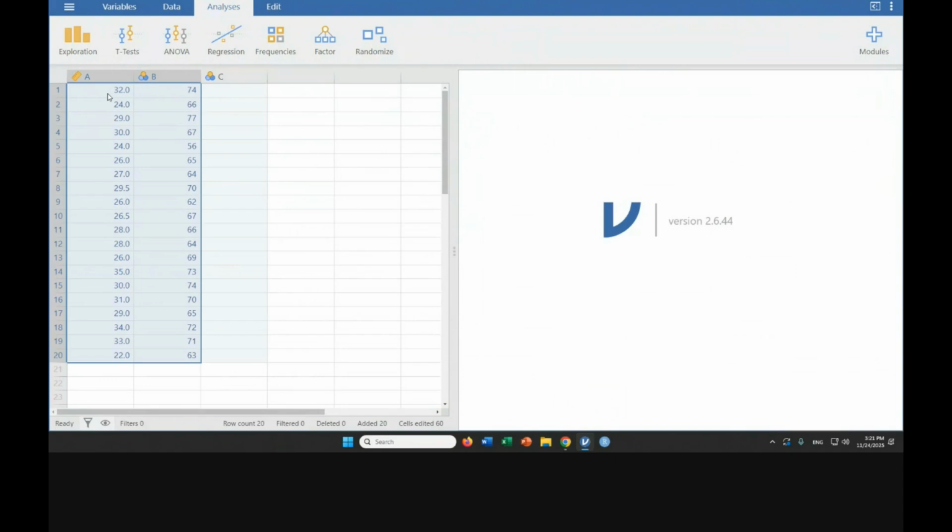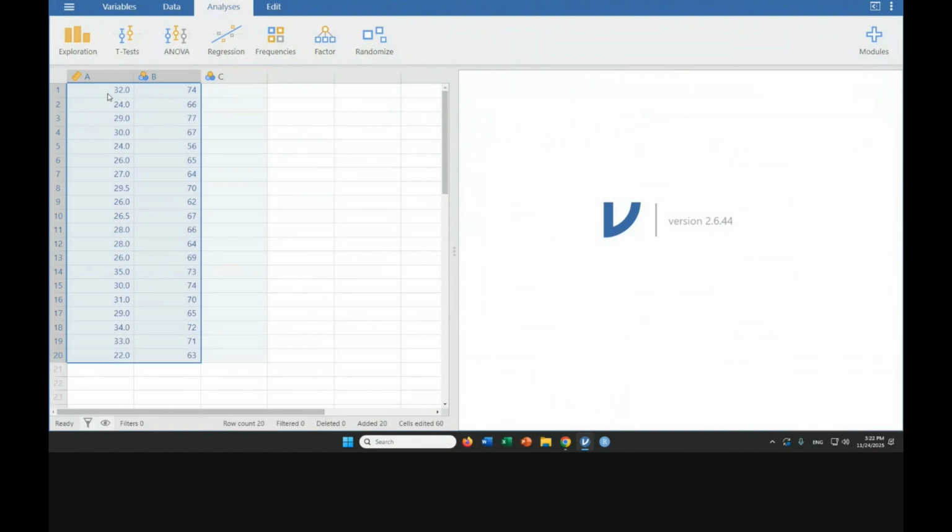Okay, now comes some important steps, which again, if you don't catch everything I say, I have a video that teaches all these things. Now, do you realize something has happened? Has Jamovi detected that column A is numbers? You see a ruler? The ruler appeared. But did you see that for B, it wasn't smart enough? I think it's because B has no decimal points. So it thought that those are tags.